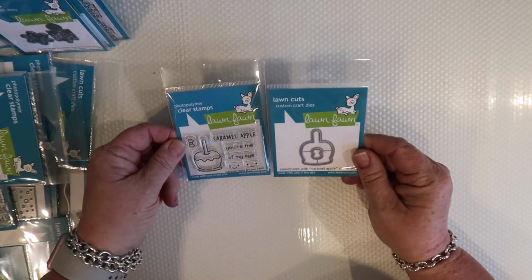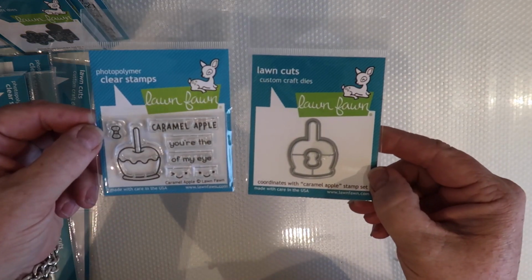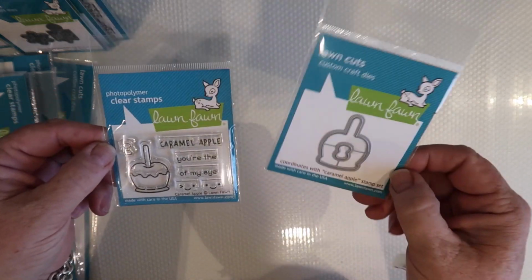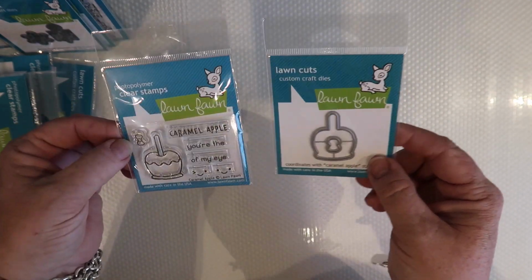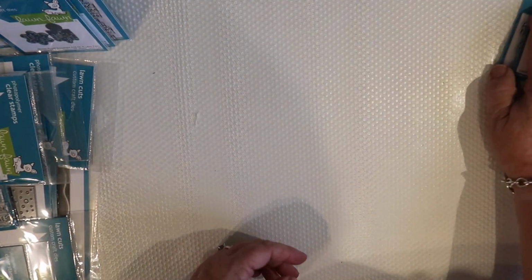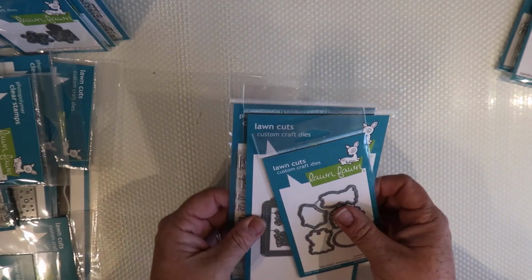And then here are the stamps and dies. So I started with the caramel apple stamp and die set. I mean, just so cute, right? This is cute for Halloween, cute for fall, cute for someone who really likes caramel apples. Just cute.